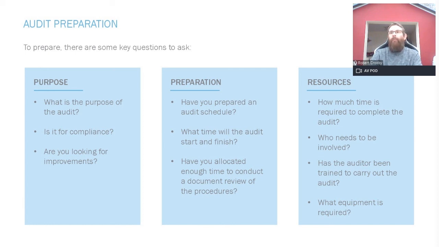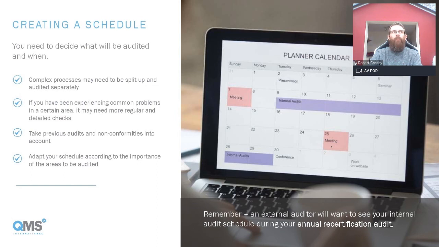So I think creating a schedule for audit, I've covered it in a little detail before. Again, I think the points that are on screen there identify some of the considerations that you yourselves may need to look at when setting up your internal audits. Now, an internal audit schedule, in simple terms, is a plan of how you want to carry out your audits and what timeframes you're going to do them in.